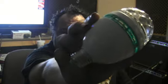And here it is. As you can tell, it's just a light bulb, really. It's a big light bulb. Fits into a standard receptacle here. Basically, we've got three LEDs in here, and it rotates like this. It gives you green, red, and blue lights all over, rotating, and they rotate at a pretty fast speed, really. It was claimed that they were sound activated, but so far I haven't seen one that is. Yeah, maybe that'll come in the future.